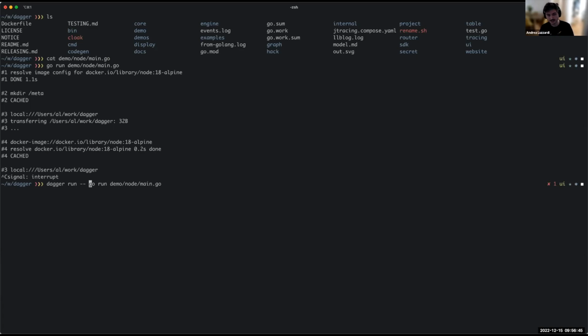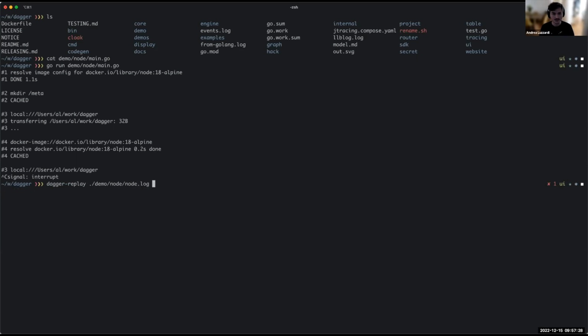Unfortunately, I don't have that integrated yet. So instead, I'm running with a different SDK where you can instruct the SDK, and right now it's 2 environment variables, but that should be in the code, to write a journal of what's going on, like events.log. This serializes all the events that are happening, and then I can feed it back into the Dagger CLI, and it's going to reload the events and play them back in real time. I already ran this before, so I'm just going to do a Dagger replay of demo node.